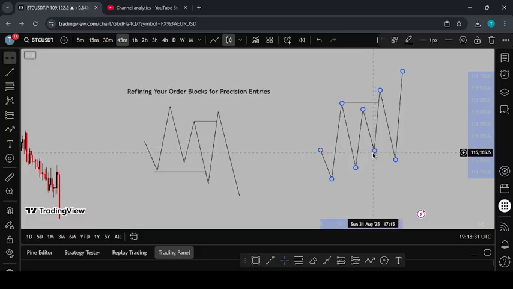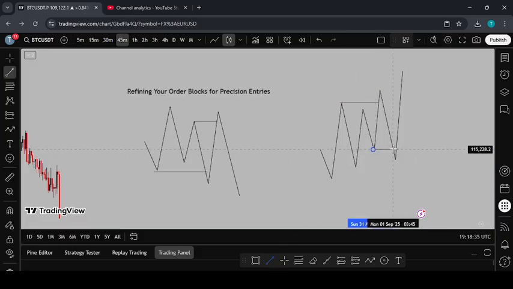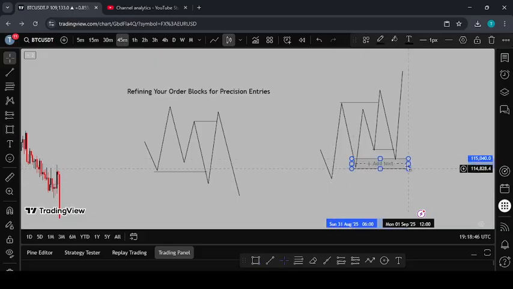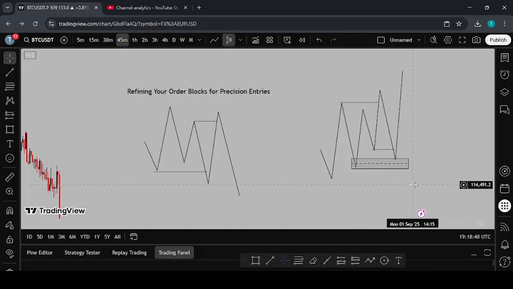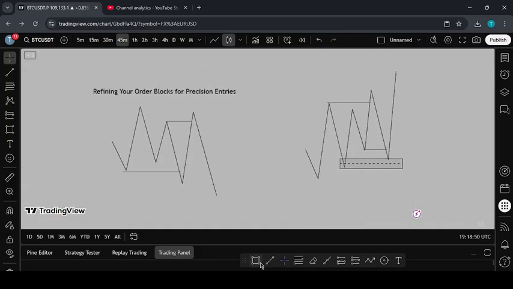All right, let me tag that. Market takes out this structural liquidity here, then so this will now be liquidity to take, then this high will be liquidity to target, then your POI would be somewhere around here. This is for the buy model, and this is for the sell model.